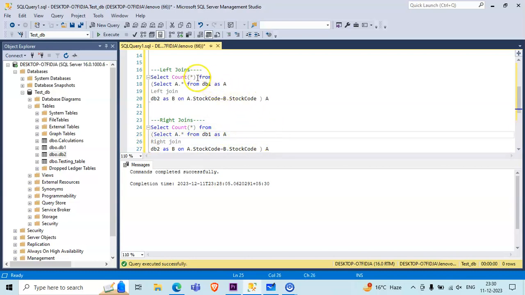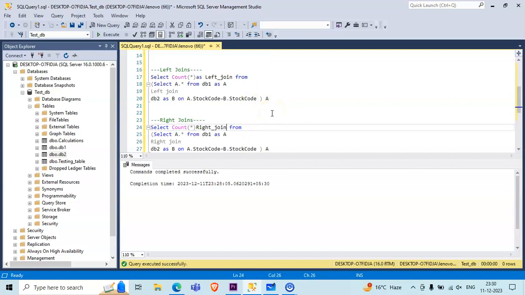One more thing, let's add the name of the column also so that we don't have any confusion. So I will name the columns left join and right join. These are the two columns that I have.